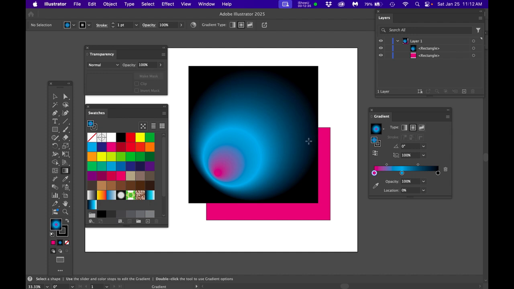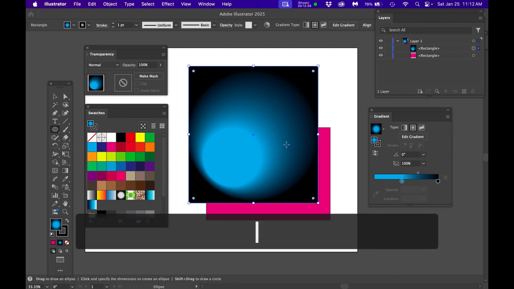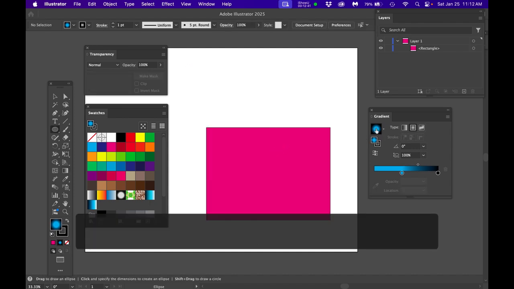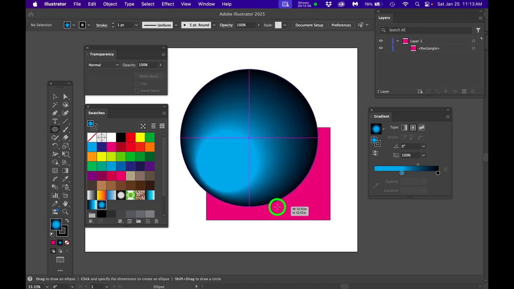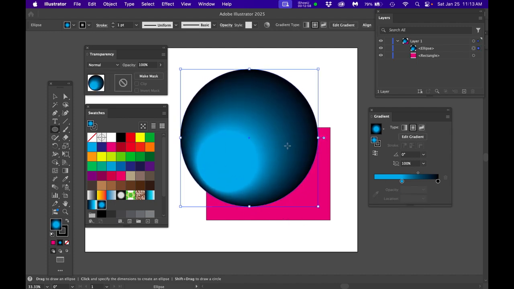Okay, so what I want to do now, and obviously if I would have hit the L key, deleted that out, I'm going to take this and memorize it. I'm going to now make an ellipse by hitting the L key, which is the elliptical tool, holding Option or Alt so I can go from the center out, and holding Shift and make a big one. And you can see here how that kind of looks really pretty.